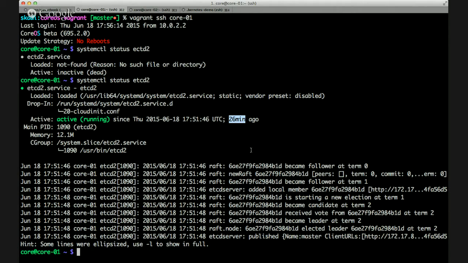So we wanted to make it incredibly simple to provide the networking requirements for Kubernetes, so that we could run it not just on GCE, but on any platform, and not have to write code specific to that platform to make it possible. So on each of these nodes, I have a service called flannel D.